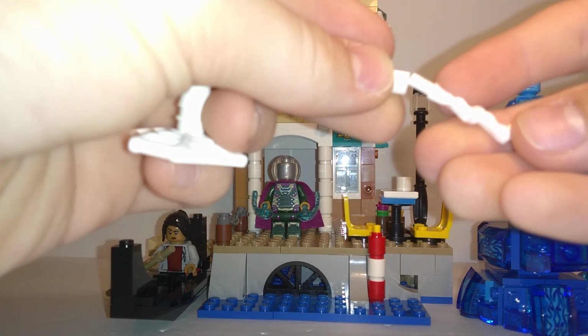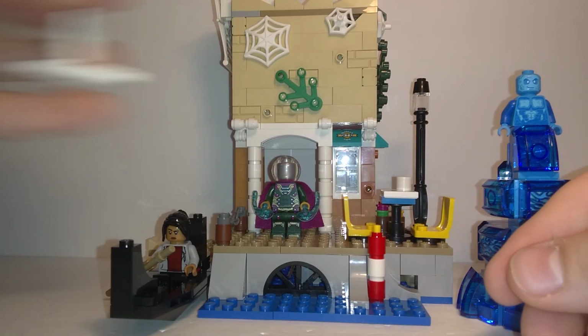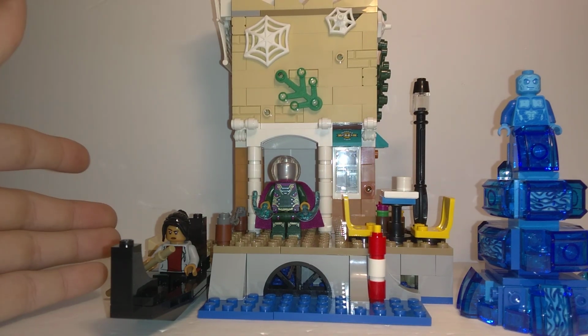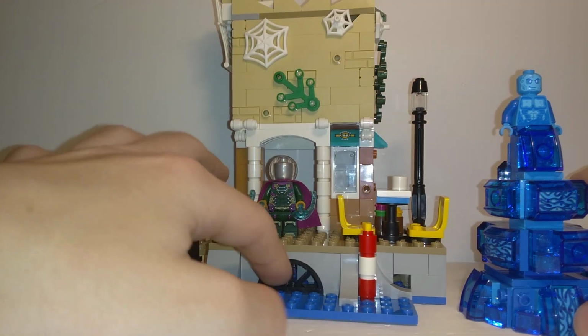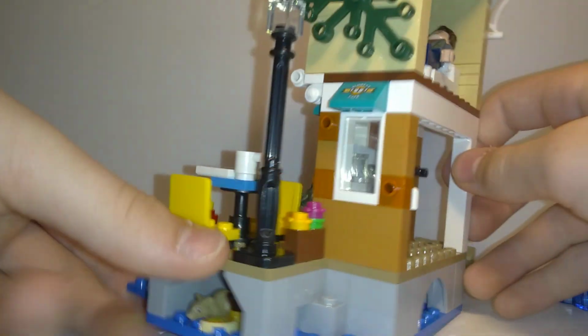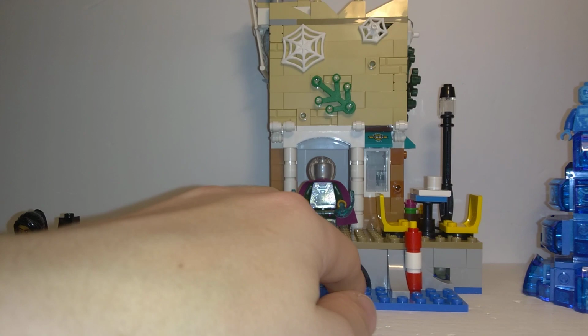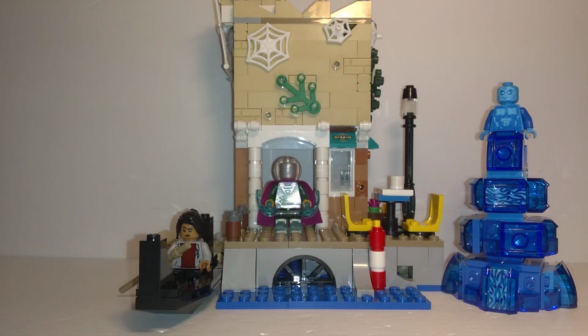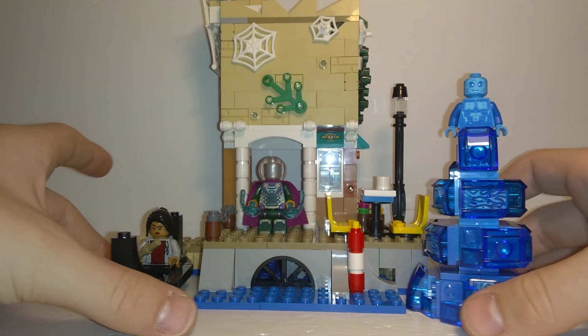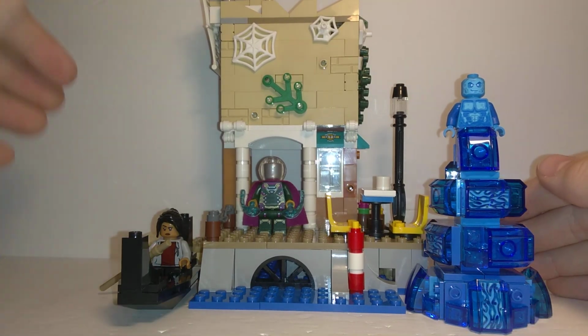Come on. Okay. So he can't really grab onto anything with this, but he obviously can use this web, and you can just keep that up there if you want, but that's pretty lame. And then you got the little sewer thing down here. Also, the structure in here is not the best. As you can see, there's bricks in there, and at the bottom you gotta be careful, because if you pick it up and you're pushing on the bottom platforms, they will come apart, so be careful with that. If you like this alternative build, I'm sorry to inform you, but the tutorial is not in this video.